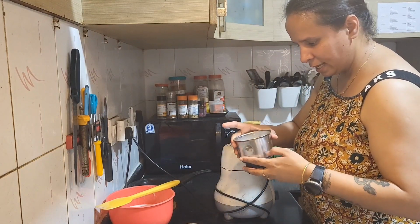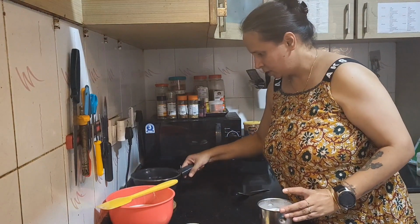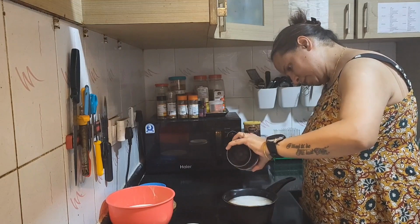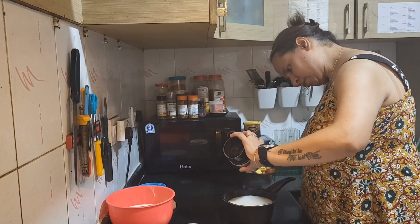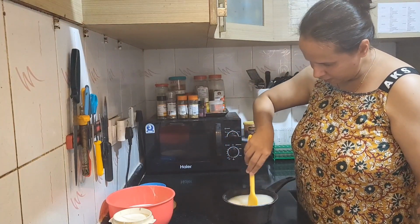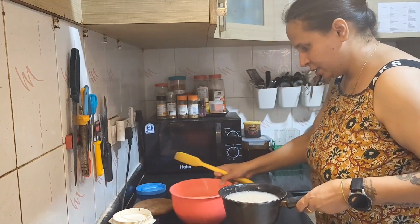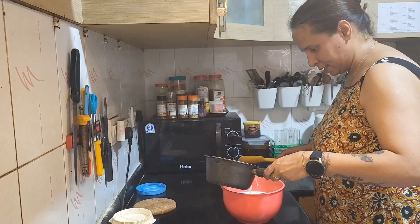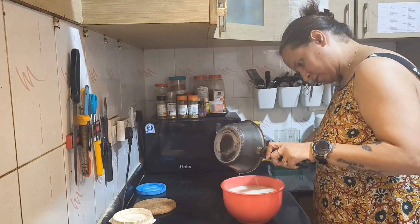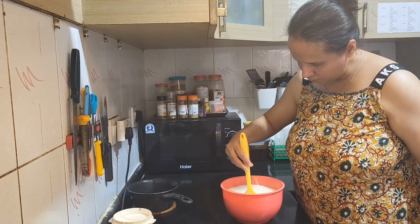It forms a very nice homogeneous paste. This we will now mix in the tender coconut and agar mix that we have. It is okay if it looks slightly grainy because the puree is not absolutely fine. This in fact gives it a nice coconutty feel. Now we have two separate liquids. One is milk plus condensed milk and the other is tender coconut, malai and agar. Now we just mix it. Here is your tender coconut pudding mix, which is ready.